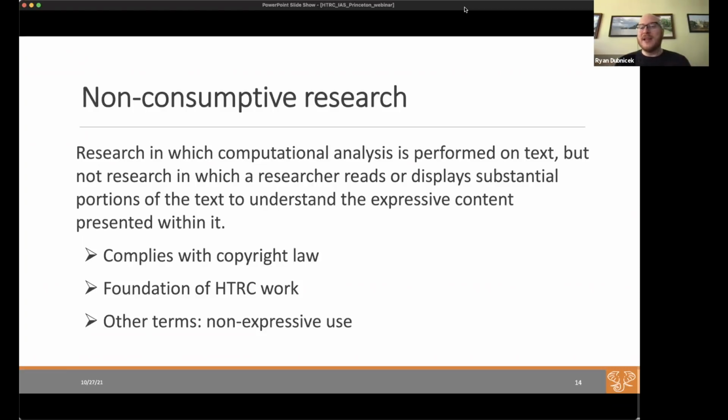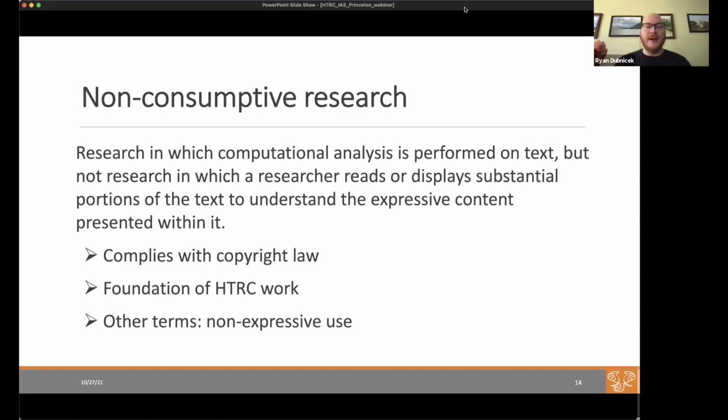This is a very nebulous idea, but the point is that we allow computers to run analysis on text that has copyright restrictions. Researchers can occasionally look at this in-copyright text to write better code, to evaluate results, to verify formats of the data. But the researcher is not doing close reading of this text in order to understand the text or to enjoy its expressive content, its artistry.